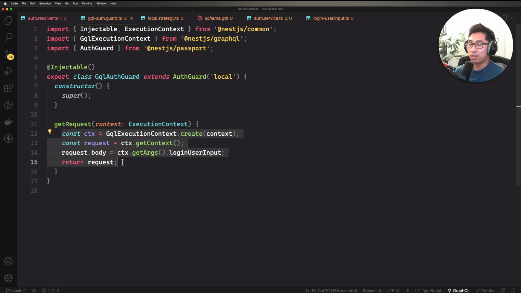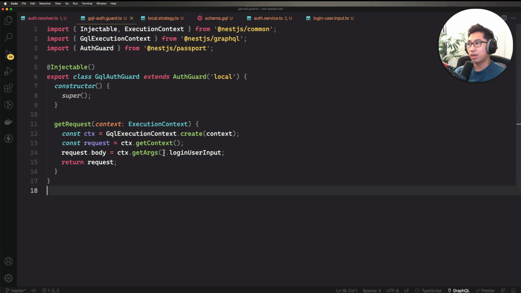So you need this for this Passport Local strategy to work for the GraphQL context, right? So this is a major gotcha that if you don't have this, it's not going to work. So make sure to pause the screen if you need to and copy this code.